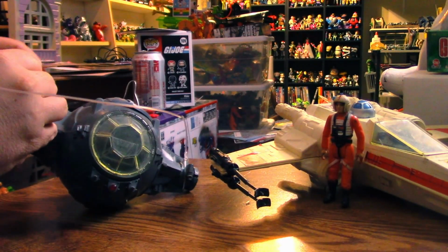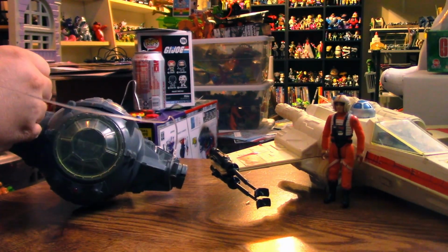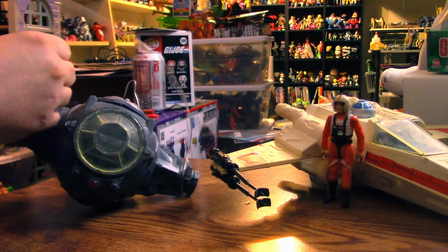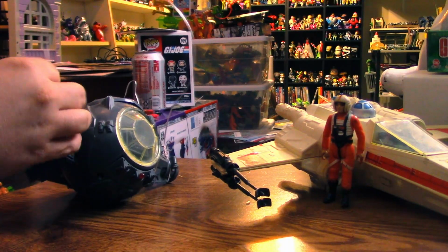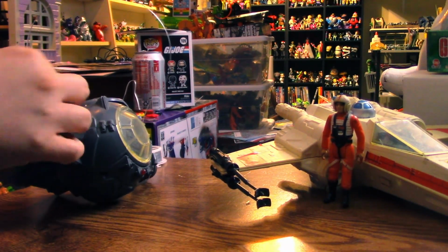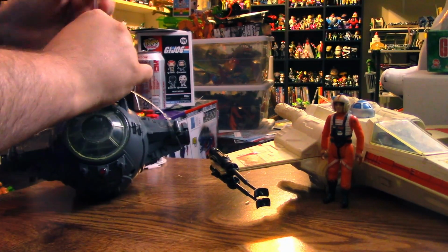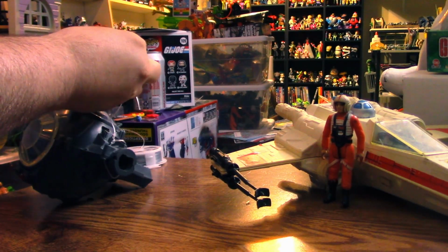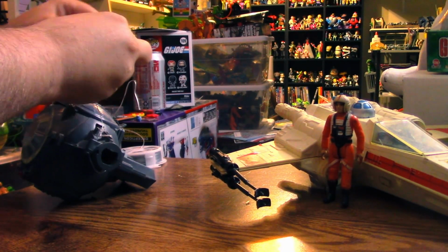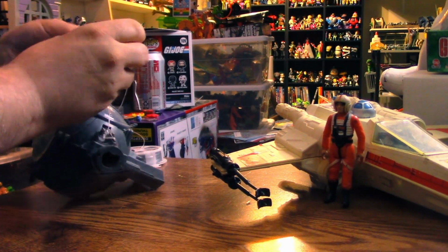I try to only attach the twist ties to a very secure part of the ship, never to a point that might warp or disconnect later. I try to twist and loop the twist ties to make them very secure. I also look at how low I want the ship to hang. Depending on your display location, it might hang low over a diorama or hug the ceiling to leave clearance for people to walk underneath of it. This stage can be fiddly, but you can always snip the ties and retwist them for a better balance or height.